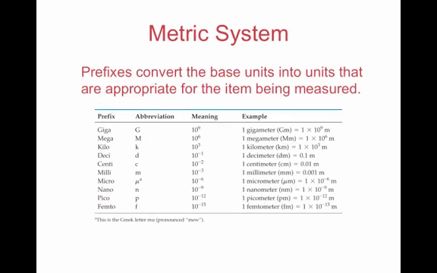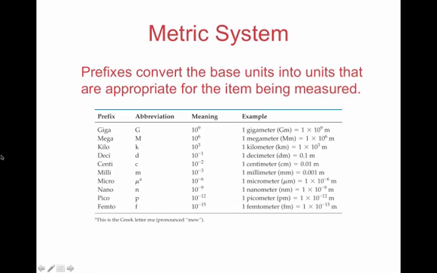Now, how do we distinguish between small numbers and big numbers in the metric system? Well, in the metric system, we use prefixes to convert the base units into units that are appropriate for the item being measured. For example, we would not measure the size of an atom in meters. A meter stick is about the size of a yardstick. There are 100 yards on a football field. If we measured 1/10 the size of an atom, that would be crazy. We know that a grain of rice is about 10 million atoms long.